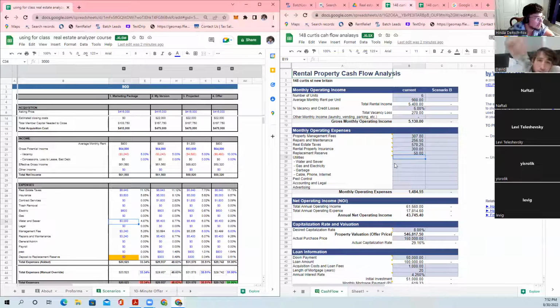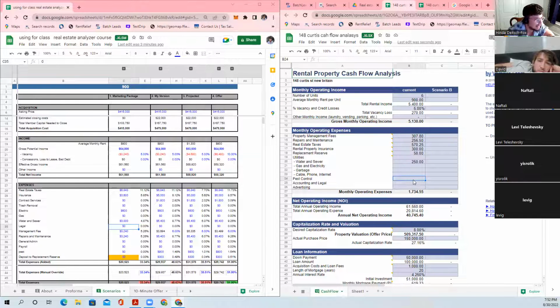Water sewer. We said it was 3,000. So bang, my water sewer equals 3,000 divided by 12, 250. I'm not really paying anything else. Here's a maintenance management fee. We put the management fee in here. Okay. Pest control. You gotta always stick in pest control.